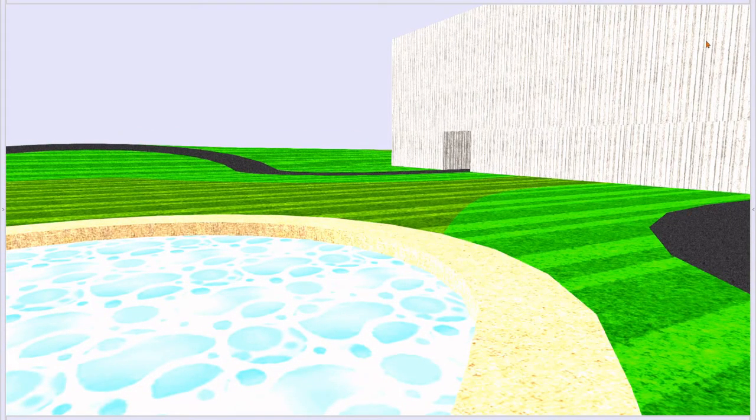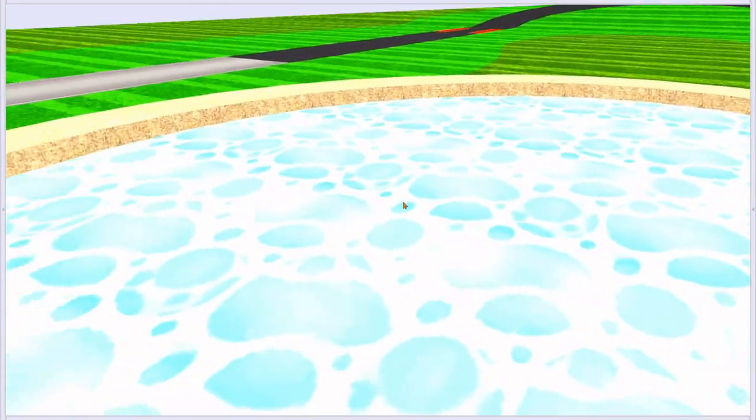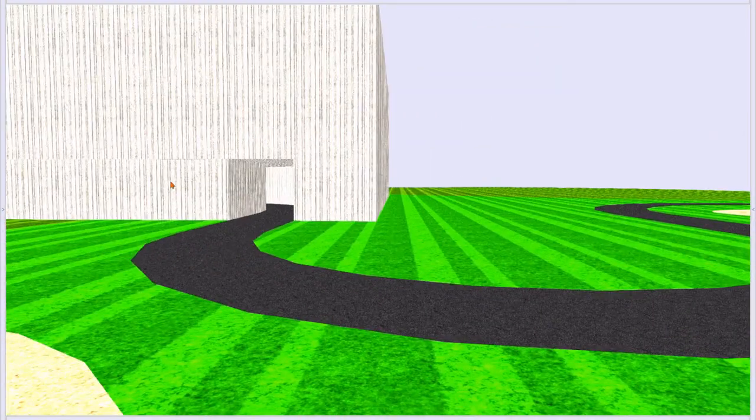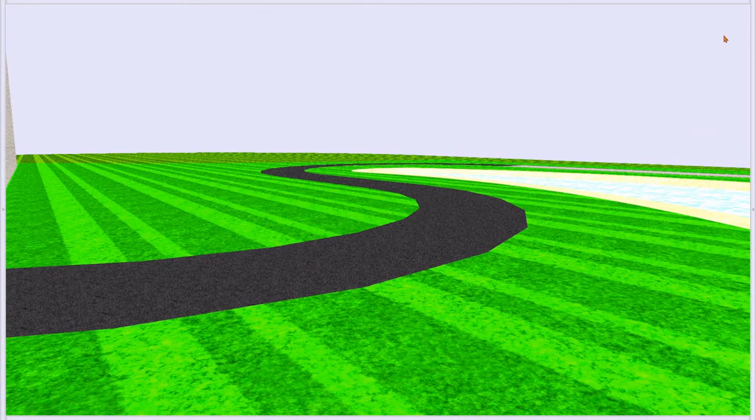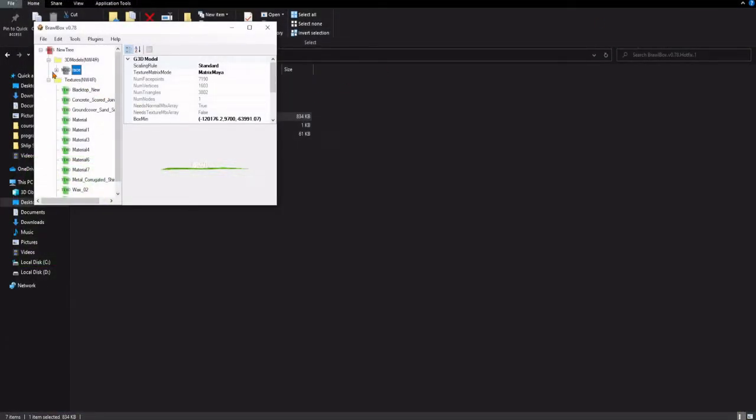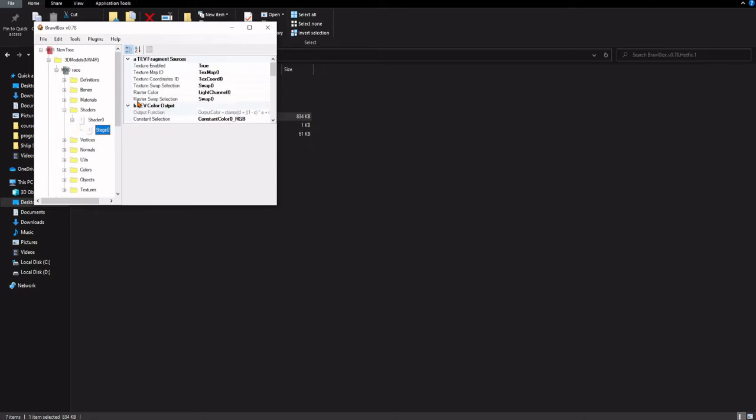But you may notice that it is extremely bright, and it'll be even brighter with the reflection and bloom in Mario Kart Wii, so we'll have to X out of this and fix that. So we'll go click the plus sign right beside the race, click the plus sign right beside the shaders, the plus right beside the shader 0, click on the stage 0, scroll down to the BTEV color output, find where it says scale multiply by 4 and change that to multiply by 1.